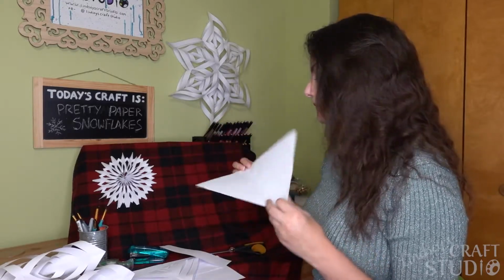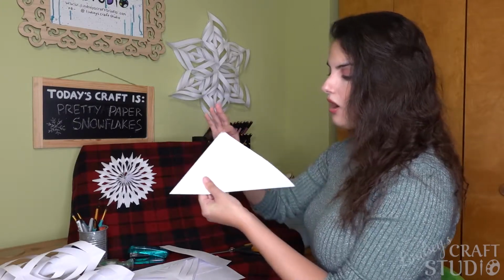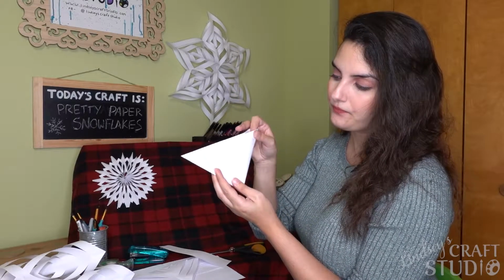6 squares. And once you've got your 6 squares cut out, you're going to make sure that they're all folded this way. And then you're going to fold them all in half.